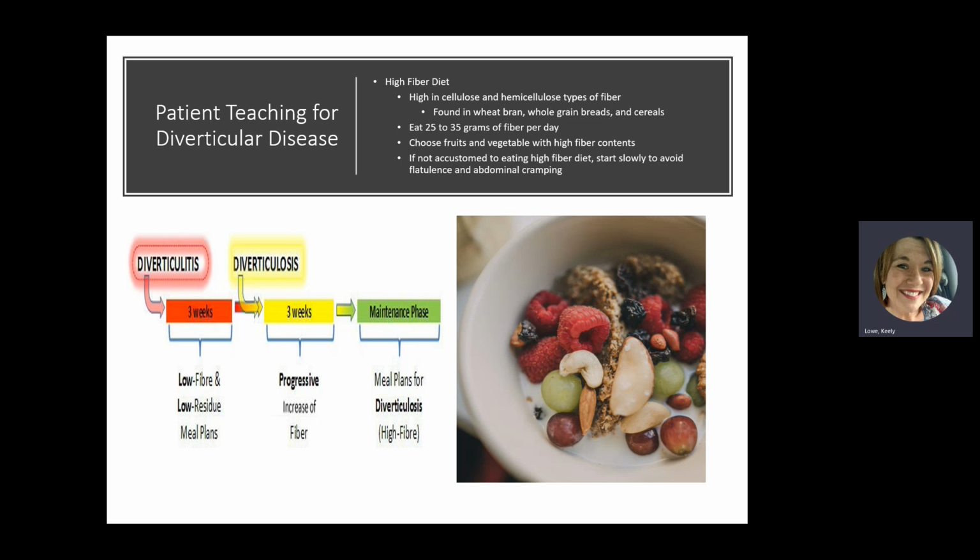After they've been treated and decreased the pressure in this area, antibiotics for any type of inflammation, bacteria that could be causing this, we're going to progress them to increase their fiber, right? We're going to talk about increased fluid, increasing fiber slowly, foods that have fiber, fiber supplements, all the way while they're maintaining this to prevent diverticulitis from continuing, with meals that have fiber.